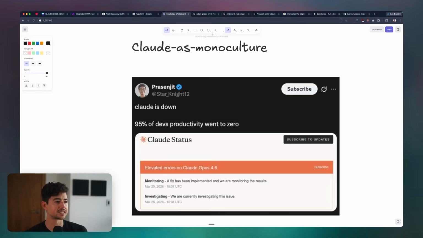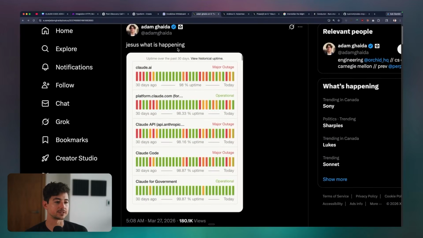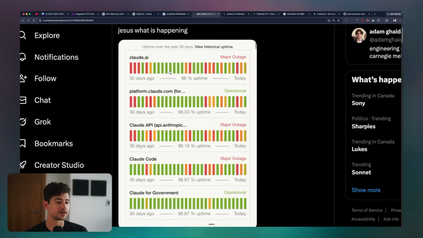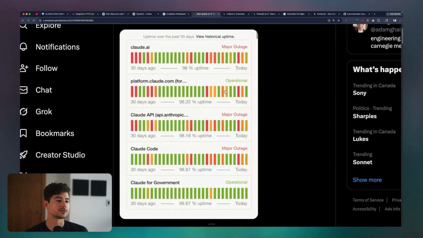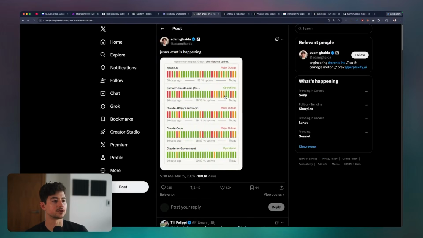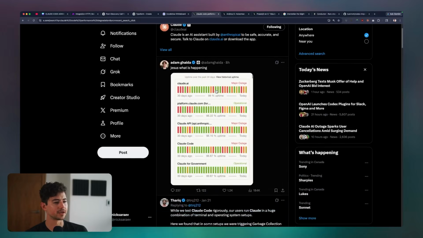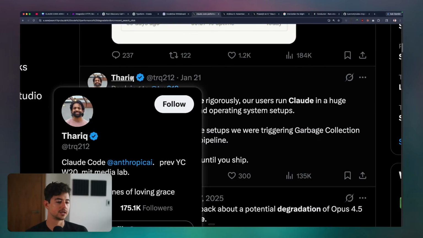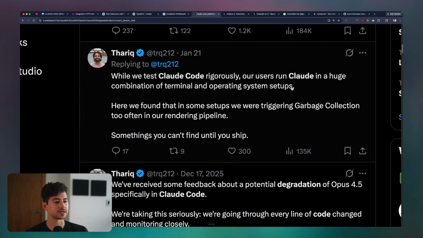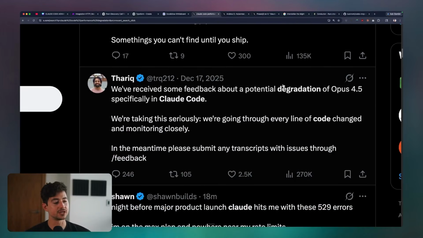This isn't the first time that this has happened. This has actually happened a number of times. This is Adam from earlier today talking about major outages with Claude and how different types of platforms are operational, whereas other ones aren't. There are also a bunch of Claude Code performance degradations. I just looked up an old post from, I think it was Thurick, who's one of the lead guys on Claude Code. He drops Claude Code updates all the time. Anyway, there were degradations historically.